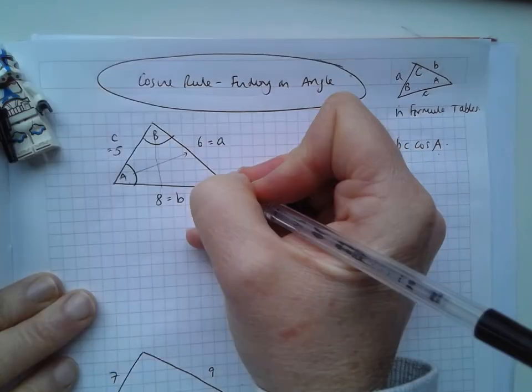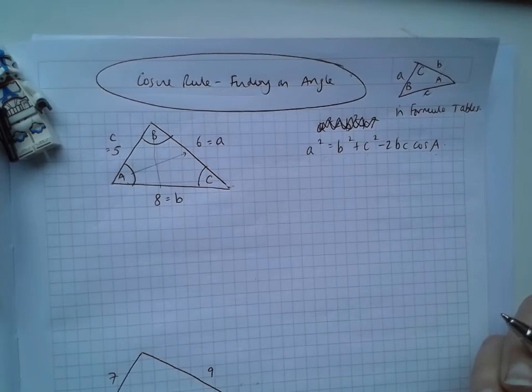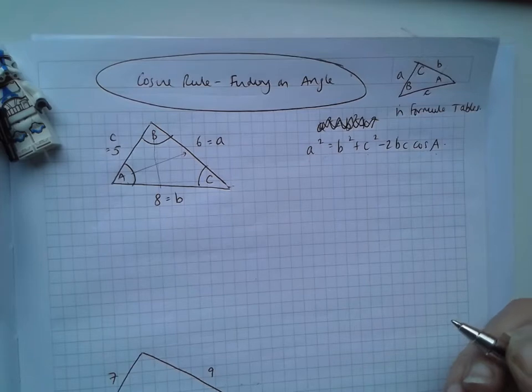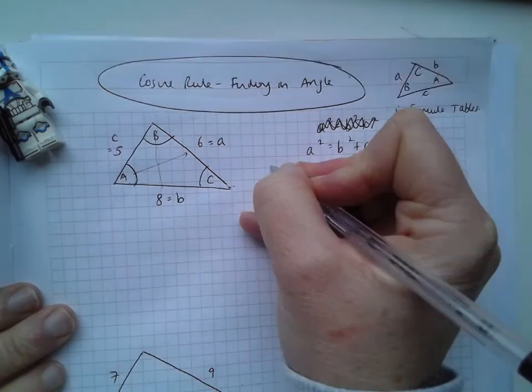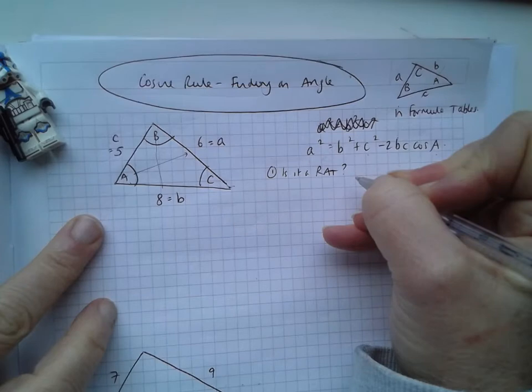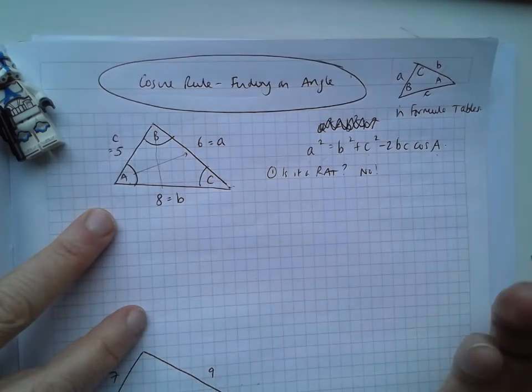Now just to say, if you're in an exam or if you're doing a question and you're struggling with how to start something, if it's not a right angle triangle, then at least label the sides and angles in your triangle, and it might help you when it comes to looking at the rules. So remember, what we do, the first step is: is it a right angle triangle? No, it's not a right angle triangle. We're not told any of the angles, so we're not told if it's a right angle triangle. We're assuming it's not. Can I use the sine rule?